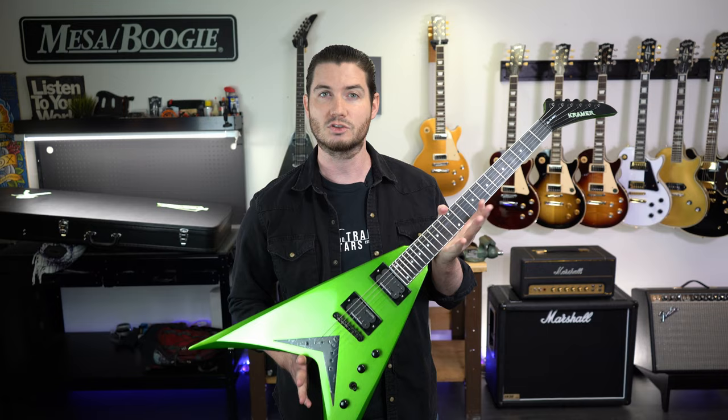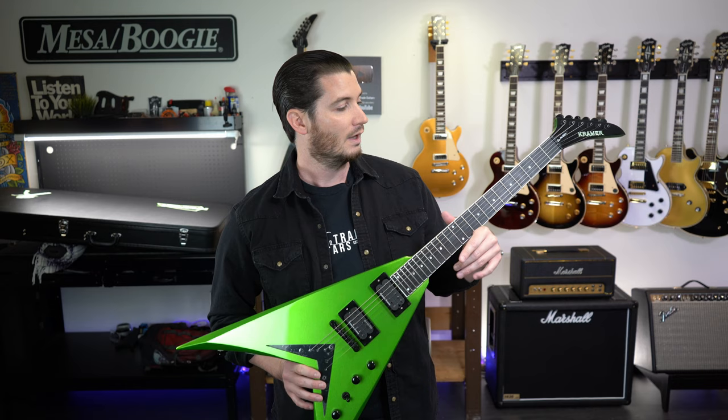Medium C, and a very important distinction, this is a 25.5-inch scale, just like Fender scale, whereas the Epiphone is typical Gibson 24.75. This is 25.5-inch scale, which I know a lot of Dave Mustaine fans are very excited about because that's what Dave would typically be playing. And that's a big distinction, but other than that, you're gonna get a lot of the same features that you find on the Epiphone, and that's gonna be things like an ebony board with 24 frets, which looks amazing, and the Thrash Factor set of Dave Mustaine pickups from Seymour Duncan. Really, the Thrash Factor is in bridge, and then you have a 59-style Seymour Duncan in neck. Both of these sound fantastic. You'll hear that when we plug it in.